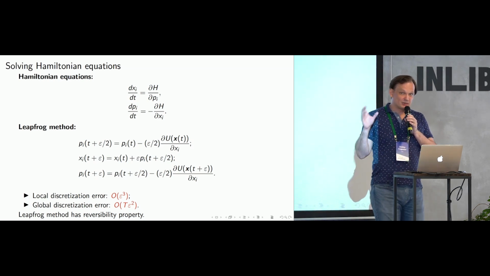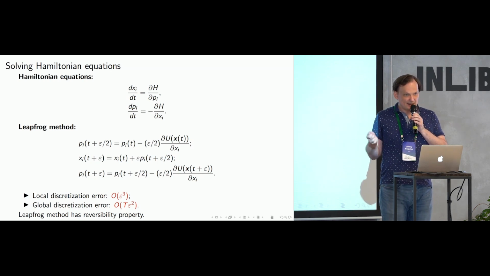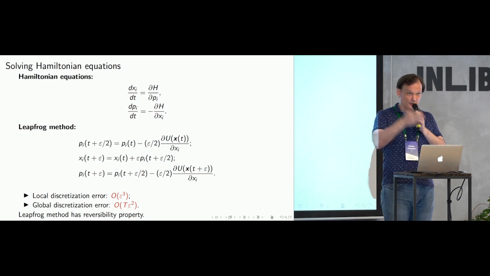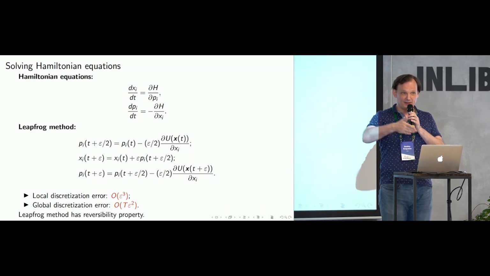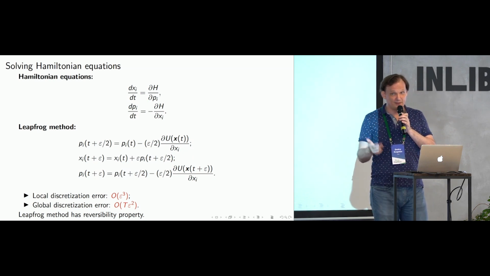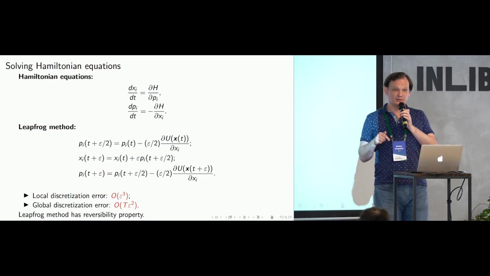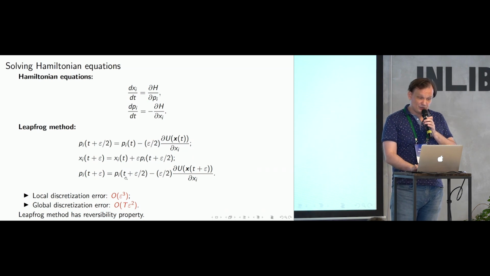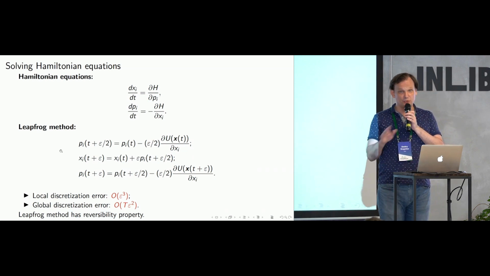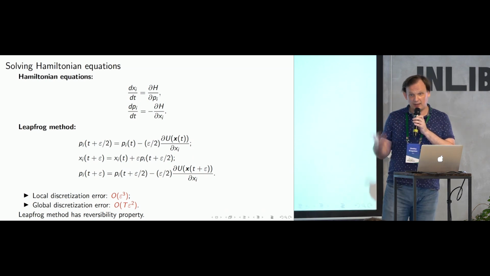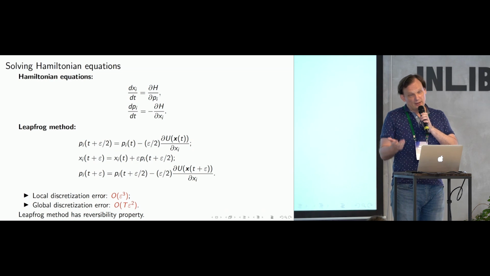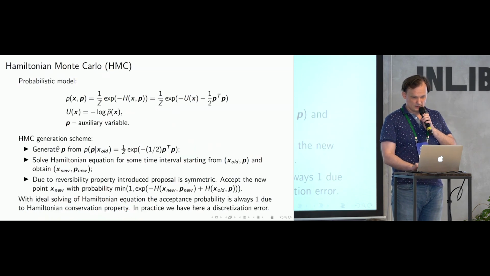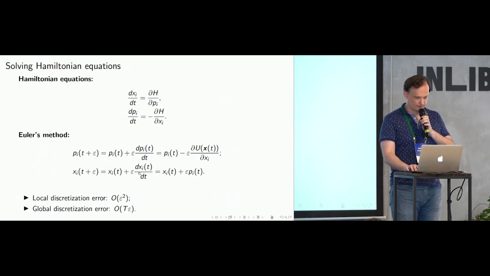We know that our Hamiltonian dynamics, if we solve it exactly, would be reversible. But it is not true if we consider a particular numerical method. For example, the Euler method is not reversible, meaning that if you go from the initial point to the answer and then go back, you would come to a different point. And that's why if you want to use an Euler method within the Hamiltonian Monte Carlo, you need the Metropolis-Hastings correction. And if you use a Leapfrog method, which is guaranteed to be reversible, we do not need this Hastings correction. The scheme would again be with a symmetric proposal, and we just use this formula for accepting or rejecting the new point.